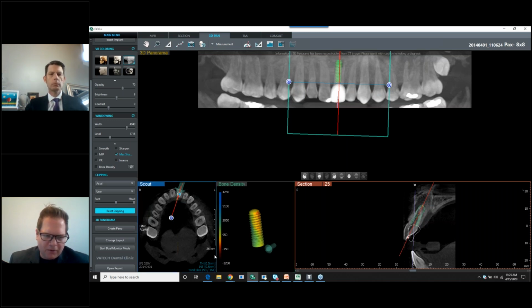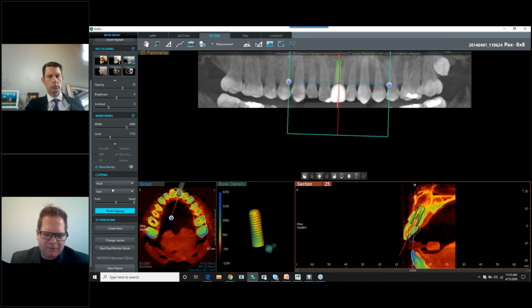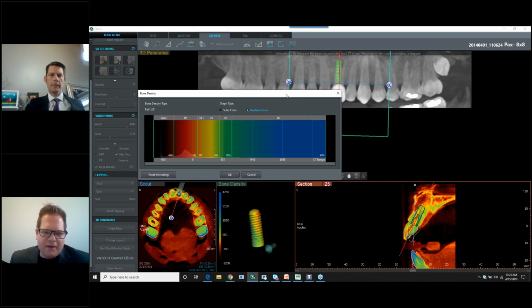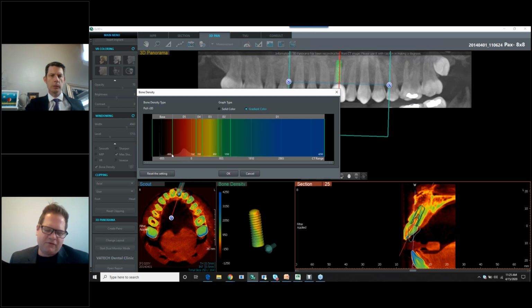And also we have the bone density checkbox in the windowing section. So you can measure it before you put your implant, after, but if we click that bone density checkbox, we get a measurement reading, and you can see on that section slice where areas may be more dense or less dense. And if you want to see another scale, we can click on the little gear that's next to the words bone density on the left, and it will display this nice graph here. And you can see what the colors are representing, what the software is assuming is going on in that space. You have the rainbow colors, so the blue is D1, you have D2 for green, D3, D4, D5, and then again you have the Hounsfield units on the bottom.